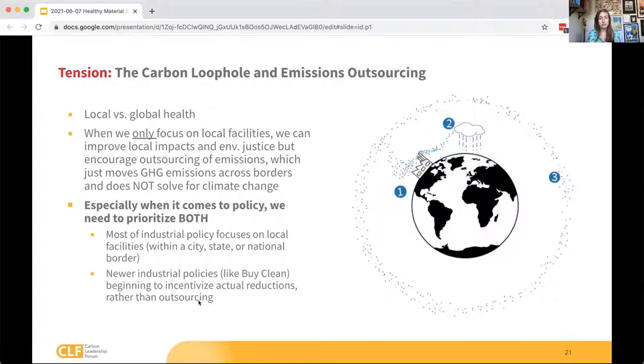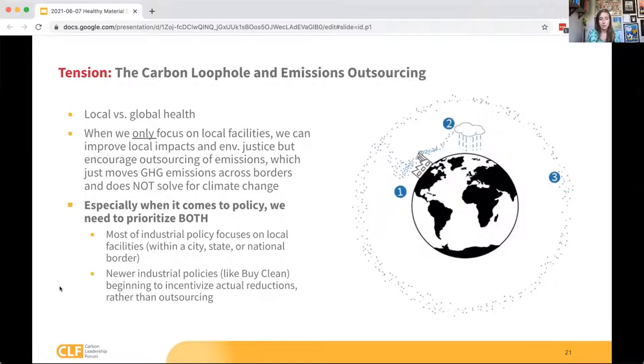We particularly see the limits of that when we think about health impacts related to climate change. Because climate change is a global issue, if we just outsource carbon emissions across the border, we haven't actually decreased our health risk from climate change at all. We've solved one kind of health impact, but we've left ourselves equally vulnerable to this other kind of health impact from climate change. So the note I'll end on is that hopefully we can come to policies that prioritize both of these. We shouldn't stop looking at industrial facilities within our borders, but we should think about the entire supply chain of products, so that we're looking at emissions across the supply chain rather than only what happens within our city or state.